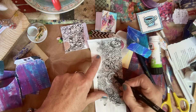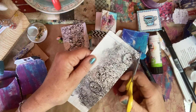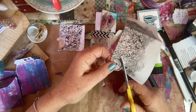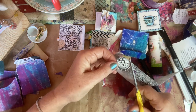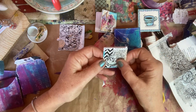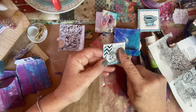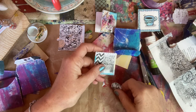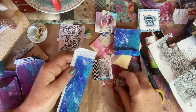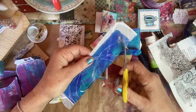And I've made one of those faux buttons. You know I love to do that. So I'm just going to cut that out. And let's see, if we stick that on there, will it show up? If I put it that way, maybe it will. I'm wondering whether I need to bring more of this blue in. Let's see, have I got... Just so it shows the button off, I've got some here. Let's cut a heart, shall we?